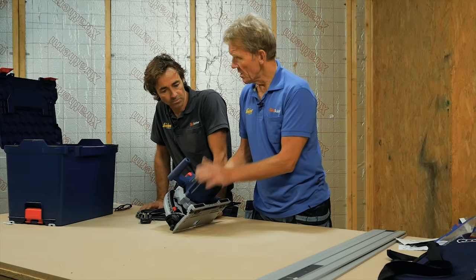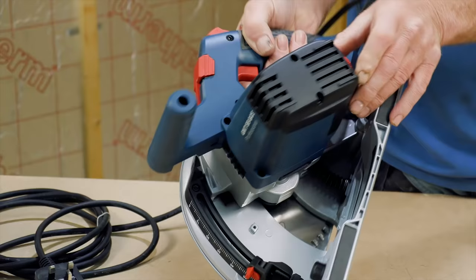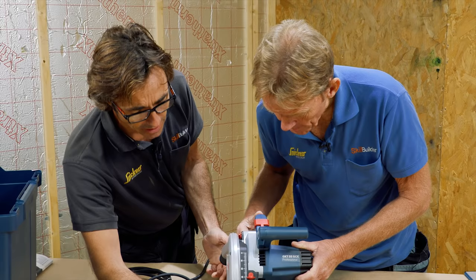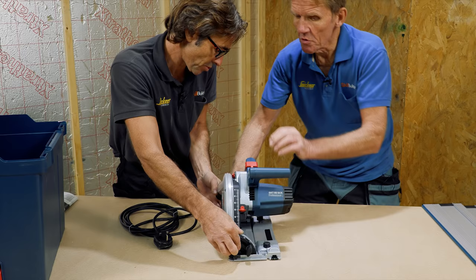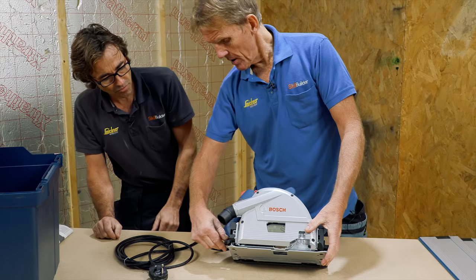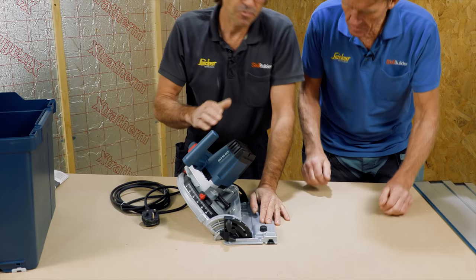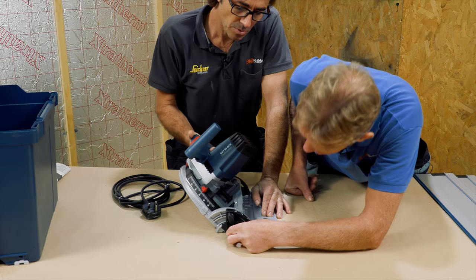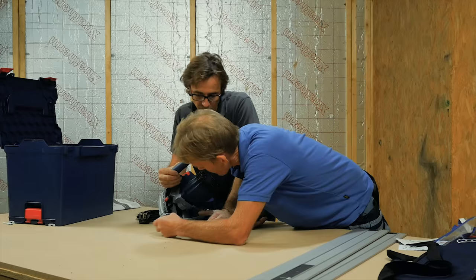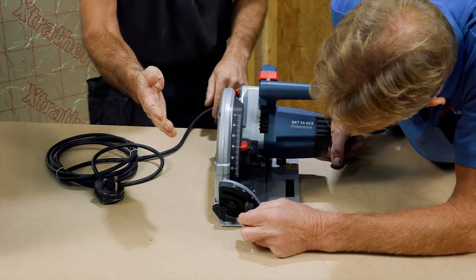It's got electronic speed control, with a speed control dial identical to the Mafell. It's got a two-stage setting to take you on and off the track to dial down to wherever you're going. It does have the minus-one-degree setting. You press the tabs here — you've got two, unlike the Mafell which has one knob at the front. So that's obviously to take it around to 45 degrees, and then to 48 degrees by pressing a button on the side. For a minus-one-degree scribe cut, there's a button here and another one on the back.